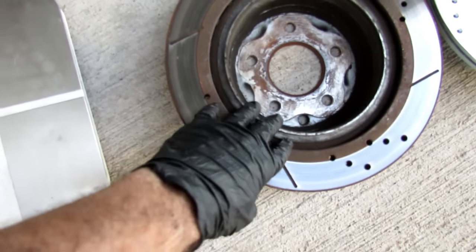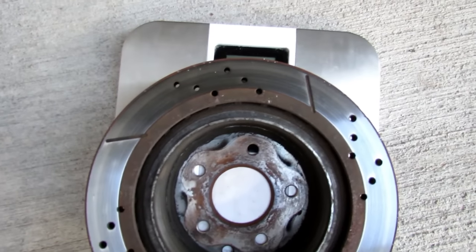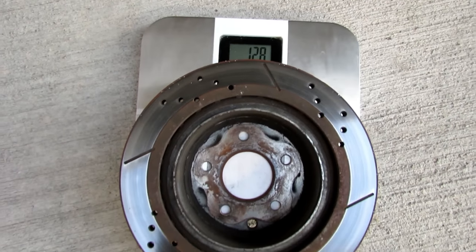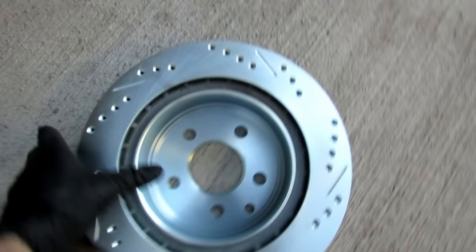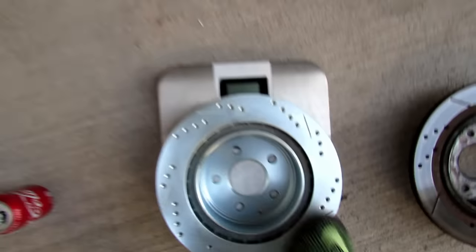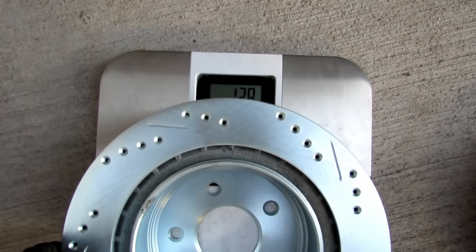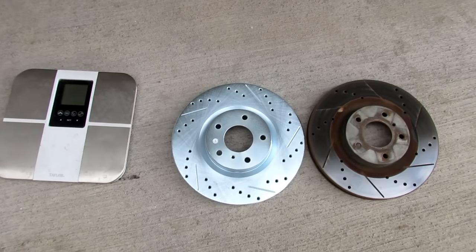All right, let's weigh the rear rotors and see what they weigh. And remember, this one off eBay has been lathed one time, so let's step on the scale, activate it. Let's weigh it. 12.8 pounds for the eBay rotor by Brake Motive. And then let's try the StopTech. 12.8. Well, wasn't that just spectacular?